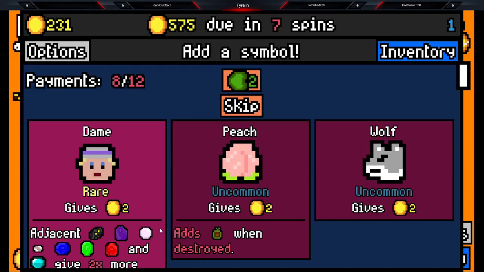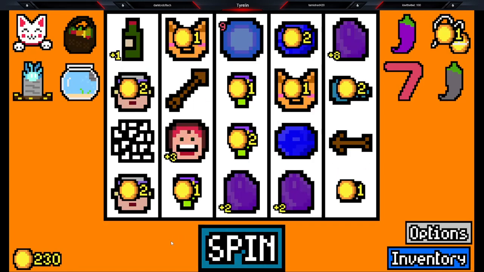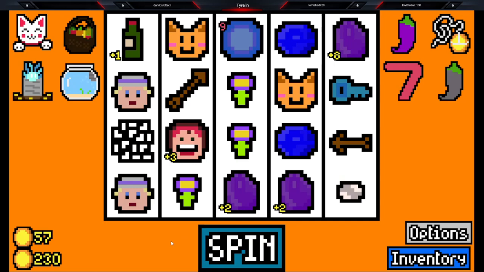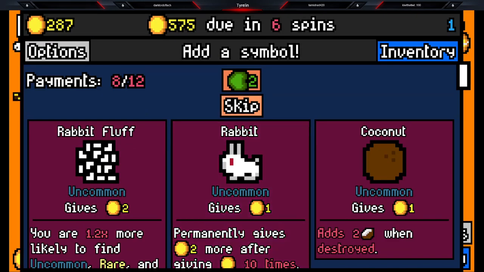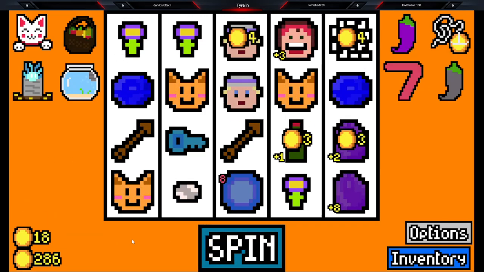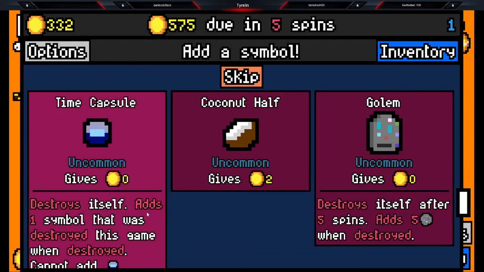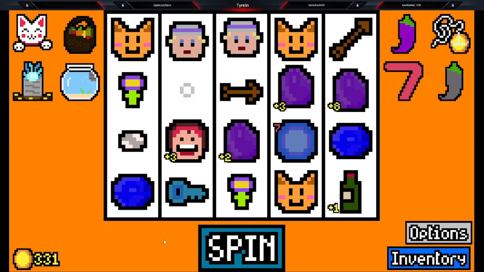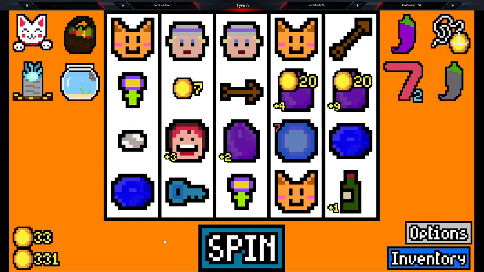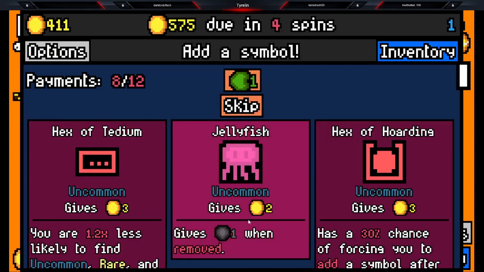Fuck you, arrows! Seriously, I have not seen this much shenanigans. Now, let's keep going. Neat. That was a good roll. I don't think I want the peach. I don't want to put a seed on the board. Let's re-roll then.